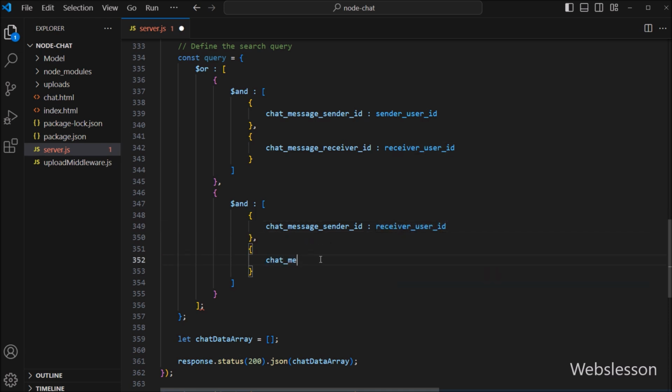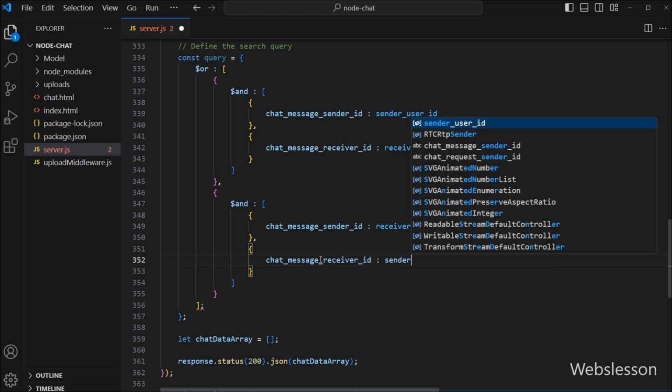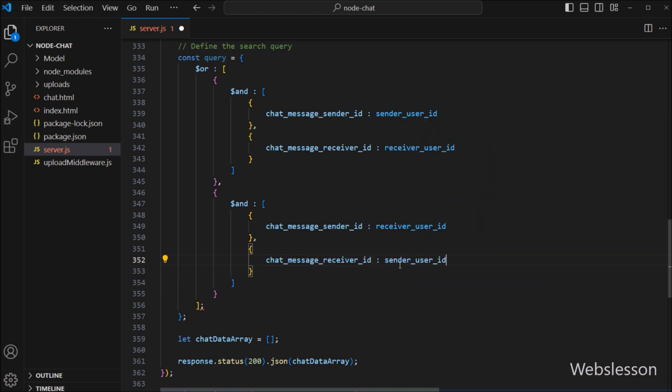Similarly, we check if the chatMessageReceiverId matches the senderUserId value, which is also extracted from the request body. This query is structured to search for chat messages where the sender and receiver IDs match the provided sender and receiver IDs, or vice versa, effectively capturing bidirectional conversations between users.